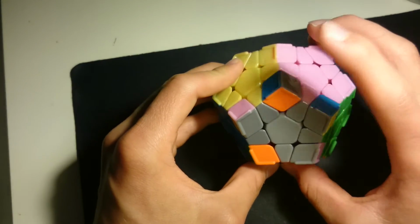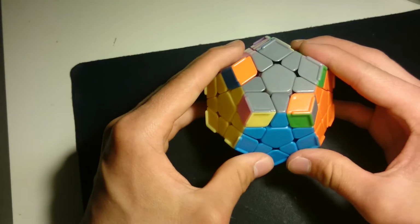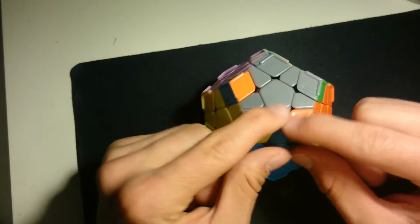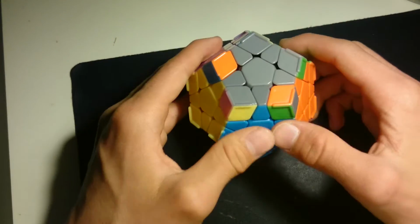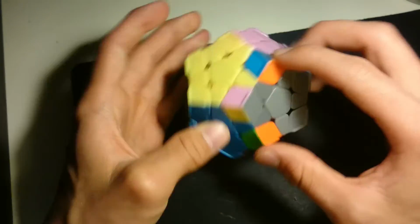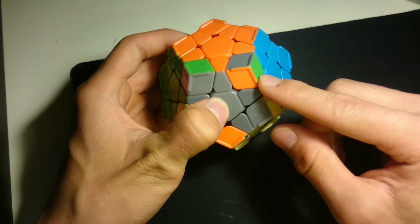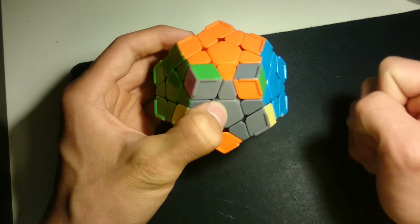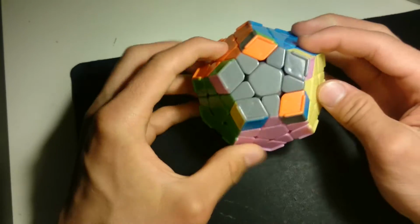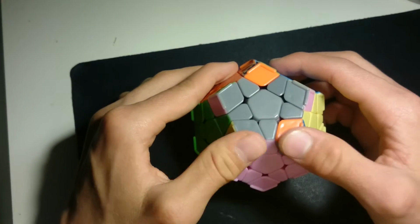The way you solve the final layer is different from the 3x3. What you do is, there's an algorithm to circulate the top 3 pieces here. So basically, look for one that's right next to where it should be. Like this one here, this is right next to where it belongs. So we're going to hold it like this, so it will go to the right. We could hold it like this as well, because it will move the top 3 pieces, and these 2 will stay safe.